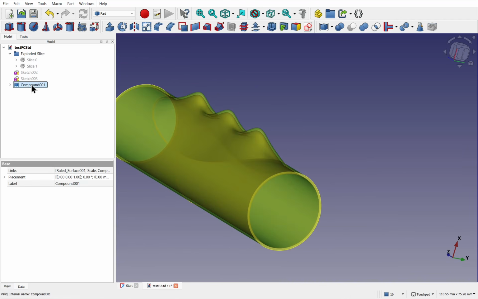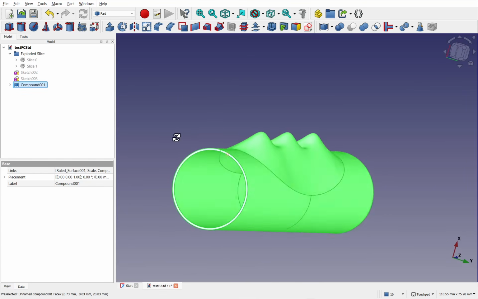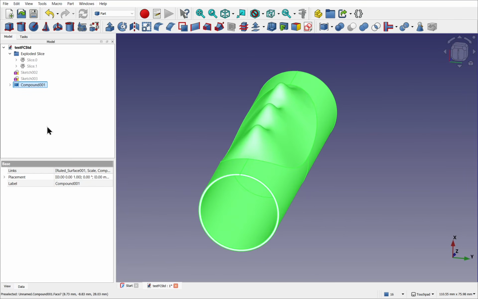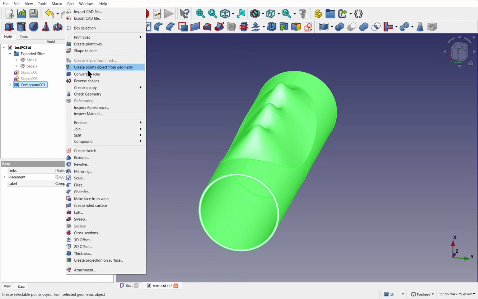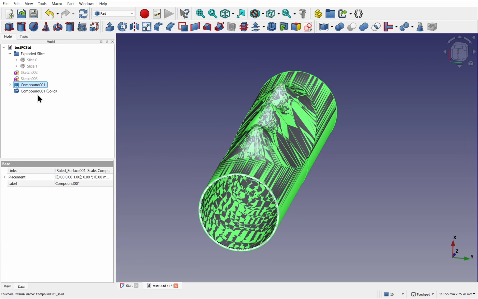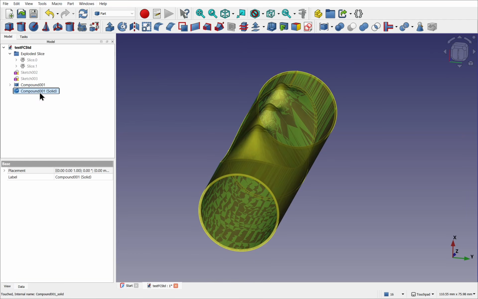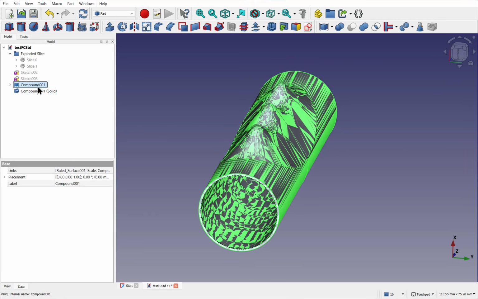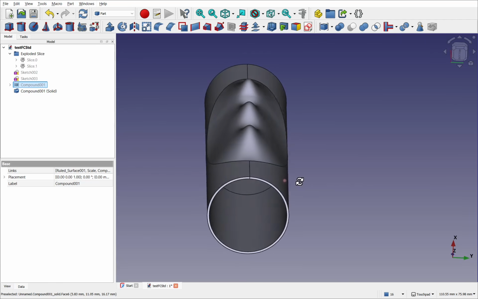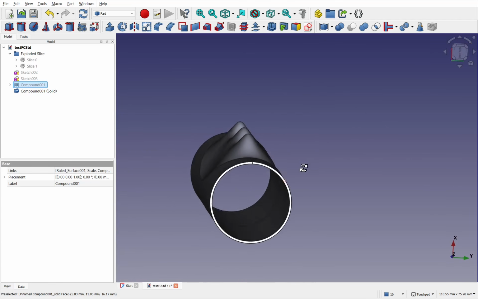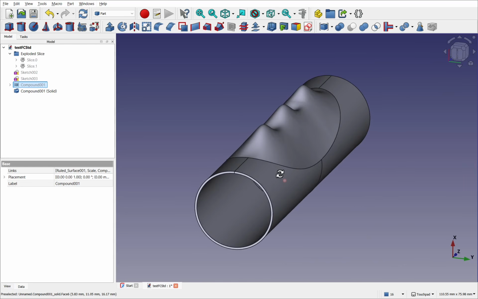So by right, if I select that, everything should be highlighted in green. Now we can come up to part and convert to solid. We now got a solid. So the compound here is a non-parametric solid. I can click on the compound and press the space bar, and we've got that there. So if that fails, you can create a non-parametric solid by using the scale tool and scaling inwards and closing the ends. There is a way to make a parametric solid, and that's using the Curves Workbench.